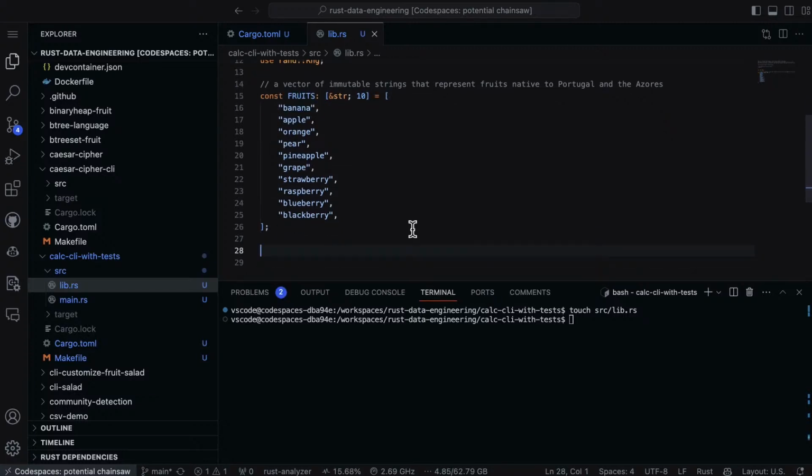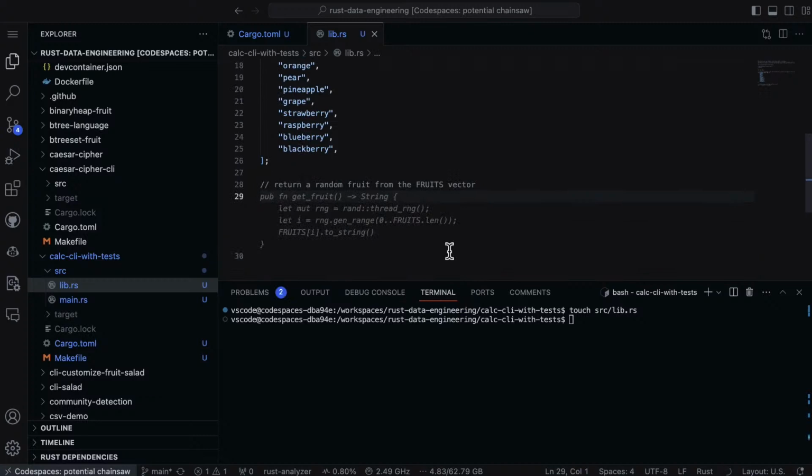And then again, we can say, return a random fruit from the fruits vector. But see, we also can't blindly accept everything that it's telling us, because we may want to construct this so that it accepts a count of how many.